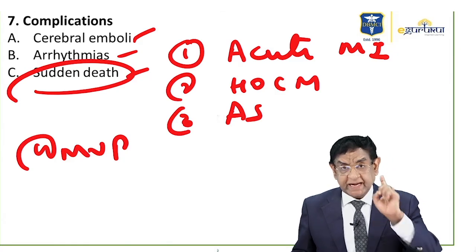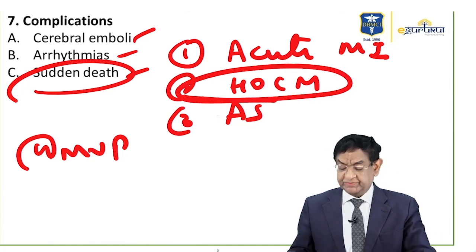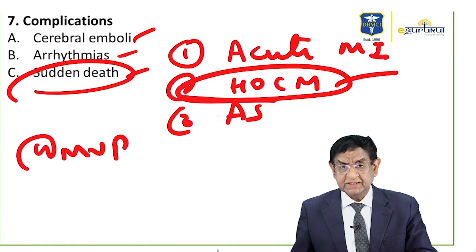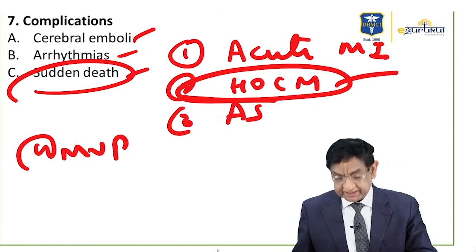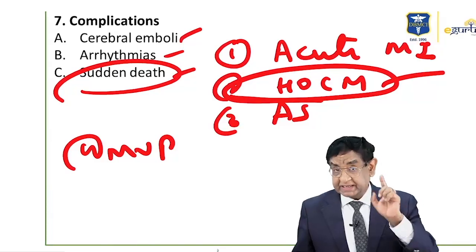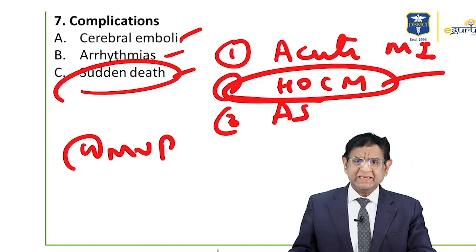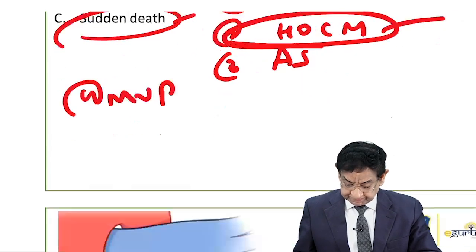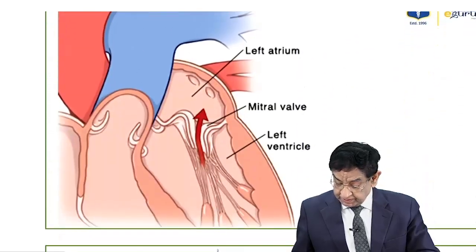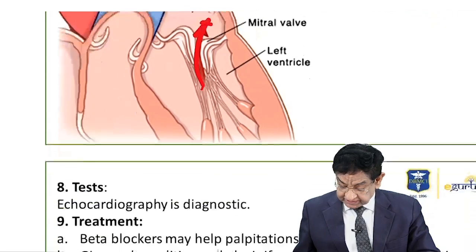But in the exam, when they talk about sudden death in a young man, this is the one thing which is most often asked. Sudden death in a young man, 99% they are dealing with HOCM. Remember, sudden death in a young person. MI, of course, may occur in a younger patient, but slightly it occurs around the 40s and 50s. But when they talk about sudden death in the 20s, think about HOCM. So, same story, you can see the leakage.